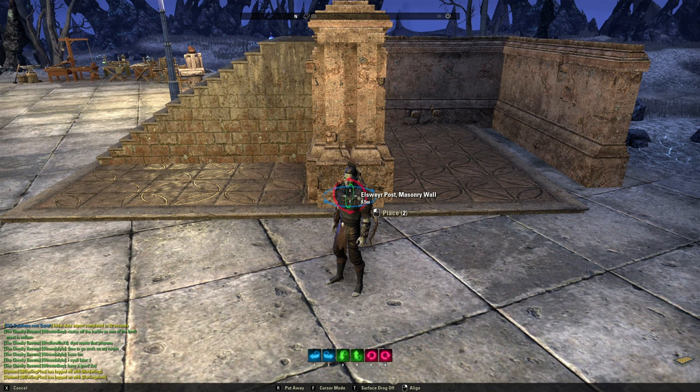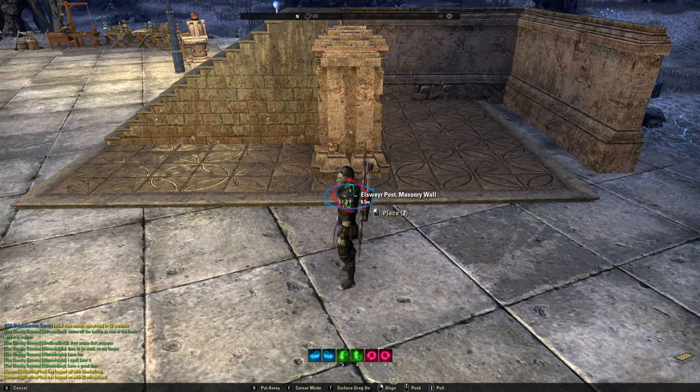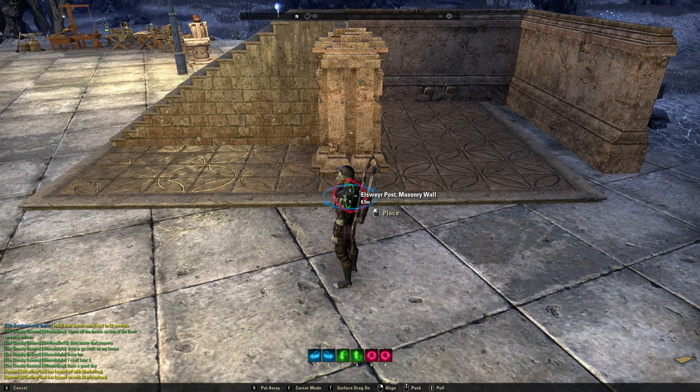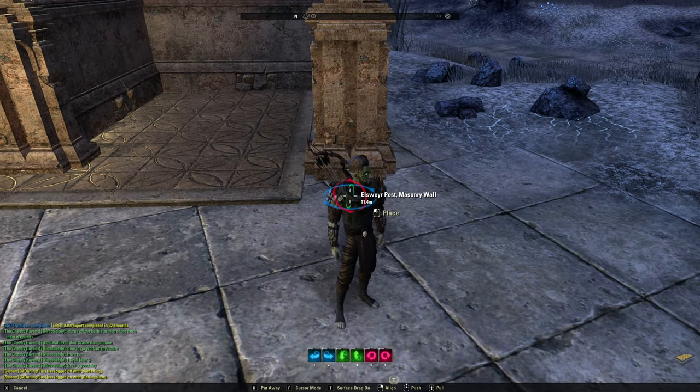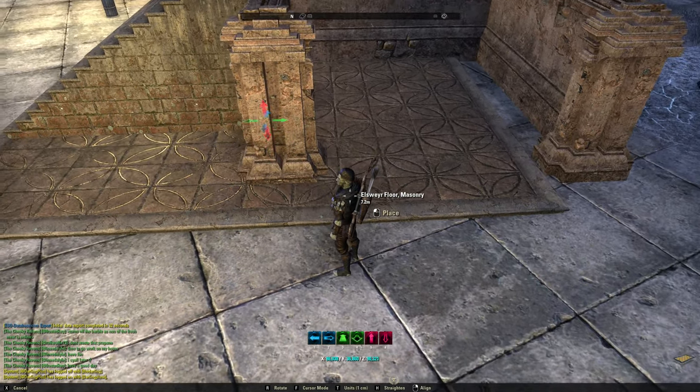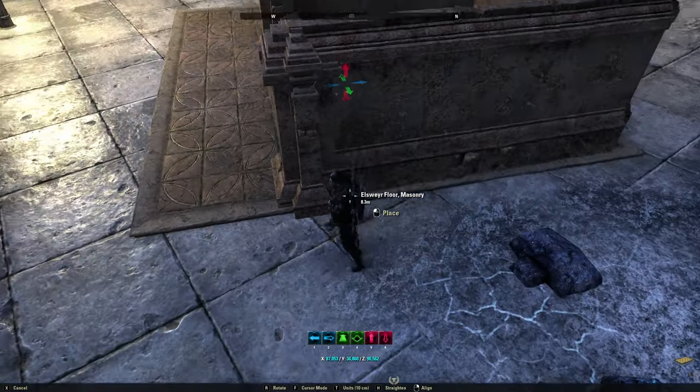So let's go ahead and I think I want to just sink that in a little bit. And we'll get that close, but not perfect. And then we'll go into precision edit mode to get it just right. And let me go ahead and move this floor back a bit while we're here. And again, we're not trying to get everything perfect in this video.